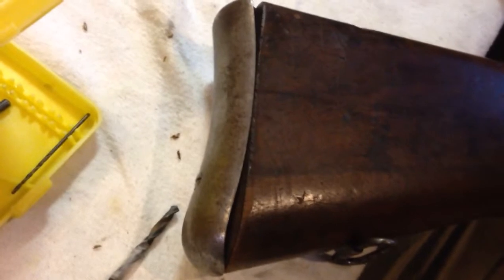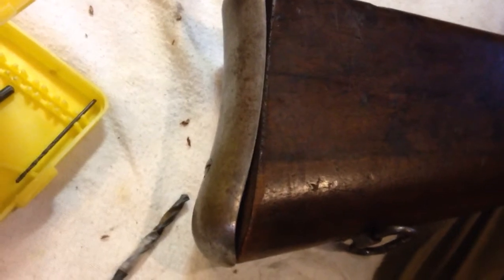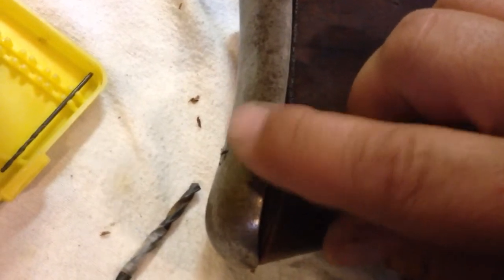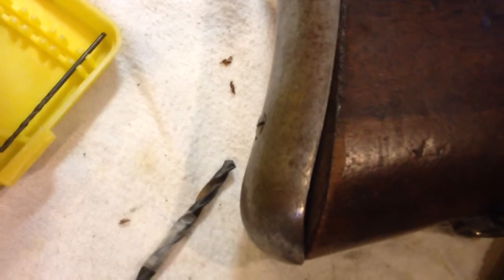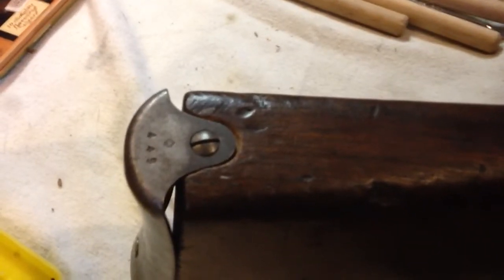It goes in pretty nice and solid. I don't want to take it in and out too many times, so I'm going to take it off now, fill it with Sculpey, sculpt it to fit, and put it back on. The screws go out one more time — this way I'll have a nice screw hole through the Sculpey where I can drill it out more later if necessary. Maybe it would be a good idea to just leave Sculpey in there without the screw, because you can drill and thread into that and make it bite a little better — that's a thought.